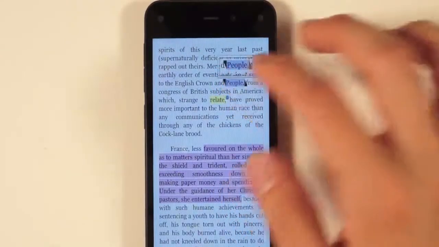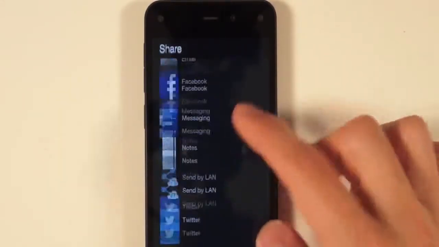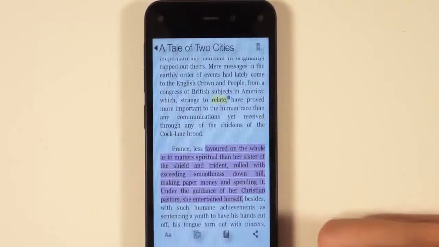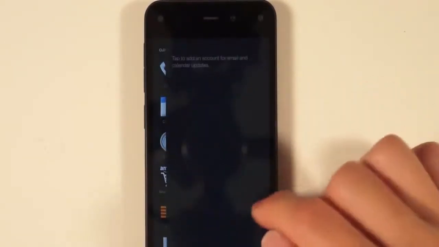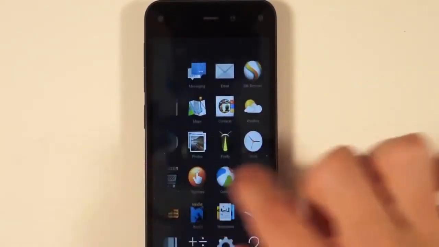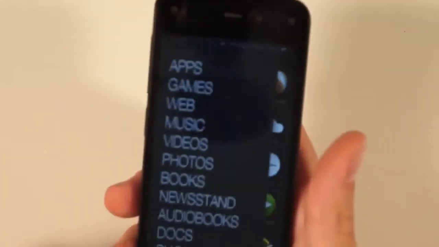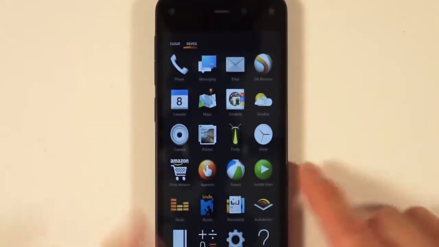Oh, there we go. You can press and hold and look in book, search the web, share to social media platforms, Facebook, Twitter, etc. You can swipe up to go back, so it goes back. You can swipe to the right to look at sidebar stuff. You can swipe to the left to look at quick sidebar stuff, and you can also trigger that by tilting to the left and then tilting to the right. So it's kind of hard to show on camera, but that is the way you do that as well.